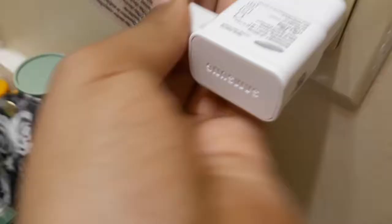Whoa! Come on, baby. But like I was saying, basically, you cannot charge it while this is charging. But let me show you. I'm gonna unplug it, so let's see if it does charge. I'm gonna unplug it from here. I'm plugging from the wall. It's not charging, but you know, I'm gonna try. Okay, so I got it to work.